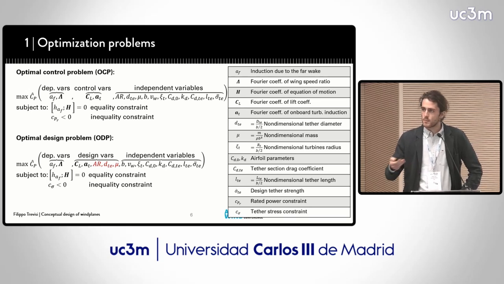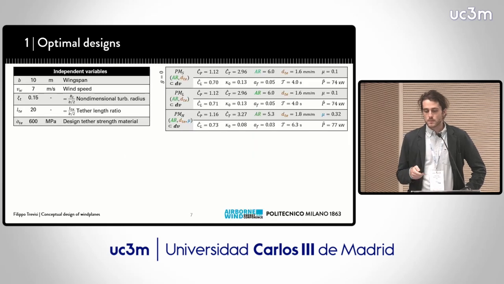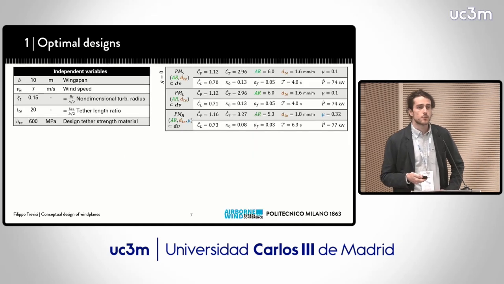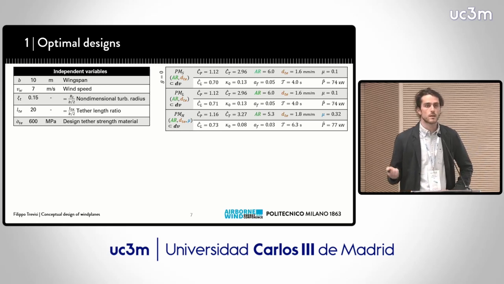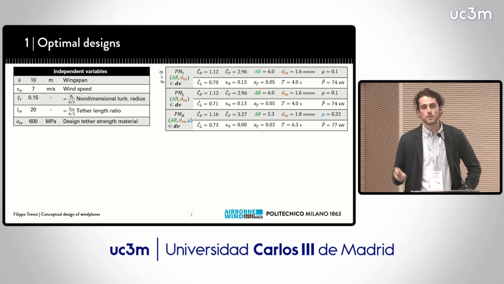I'm going really fast, but I just want to show you the results and bring you home the key messages. With this design problem, we can actually look at the results, and we start by analyzing three optimization problems. The first is a purely aerodynamic problem where we set gravity equal to 0, so we look for a steady solution.